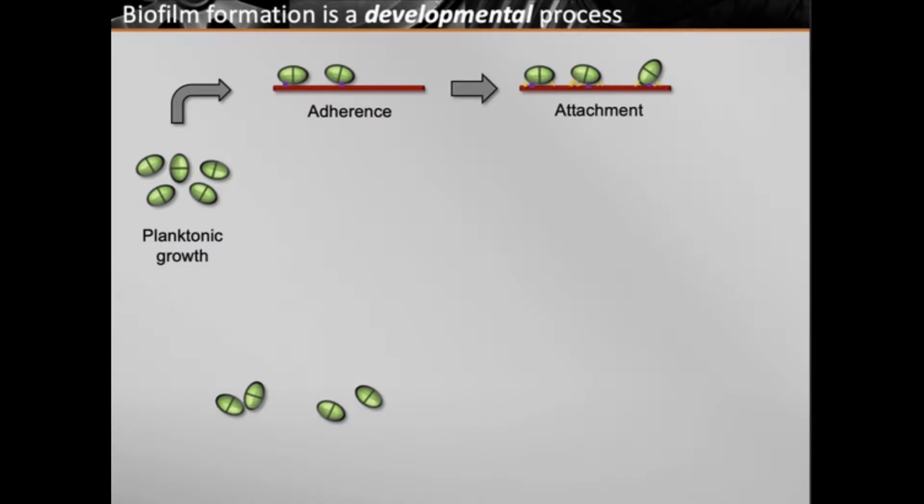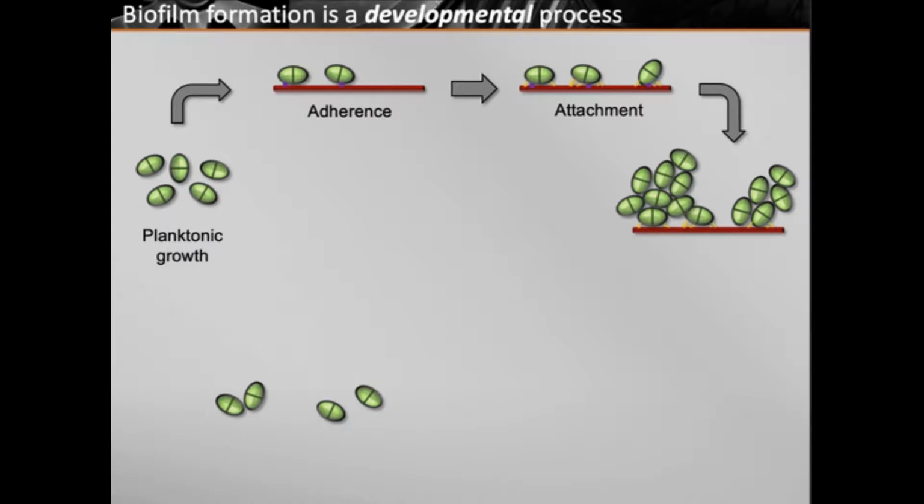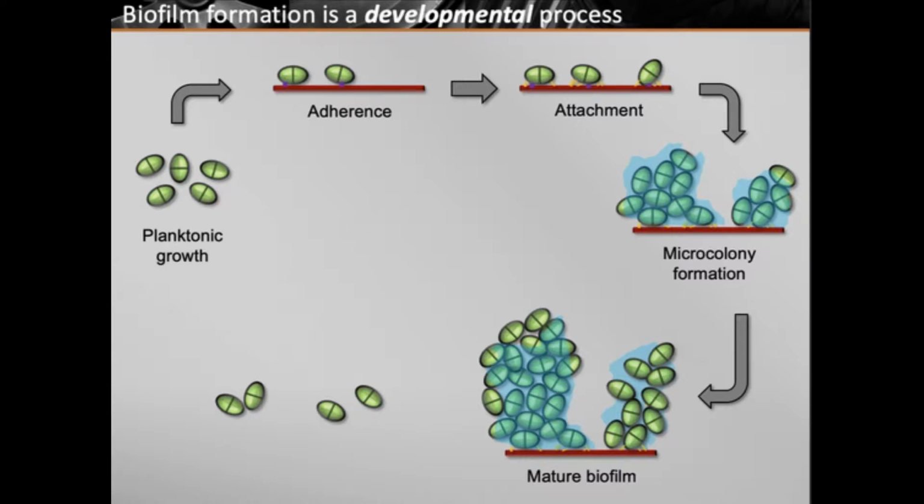One of the things that's important to remember about biofilms is they are not just transiently kind of stuck to the surface. They are stuck to the surface. You can do bad, violent things and they will not come off, okay? Once that happens, you start to form this extracellular matrix. Now remember, that's produced by the bugs themselves. Now you have a microcolony that's formed, okay? And then that grows and continues and becomes bigger. You get a mature biofilm, and then they start to come off, okay? And as they're coming off, we're now back in this planktonic phase. We're reseeding someplace else. This whole thing just keeps going around in a circle.